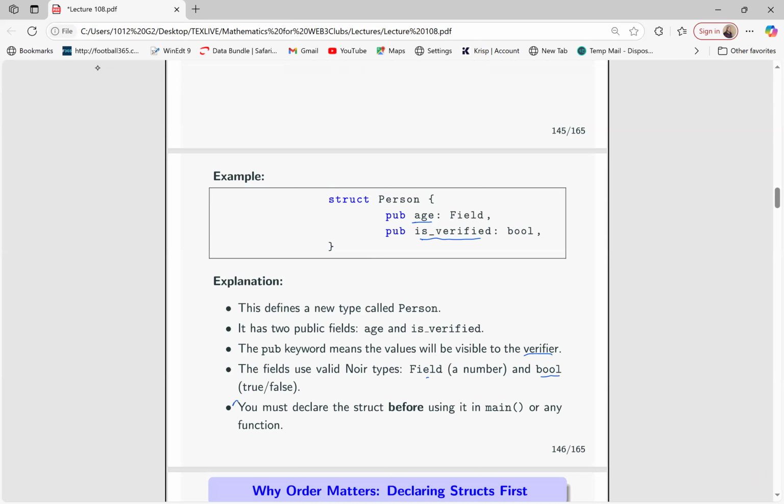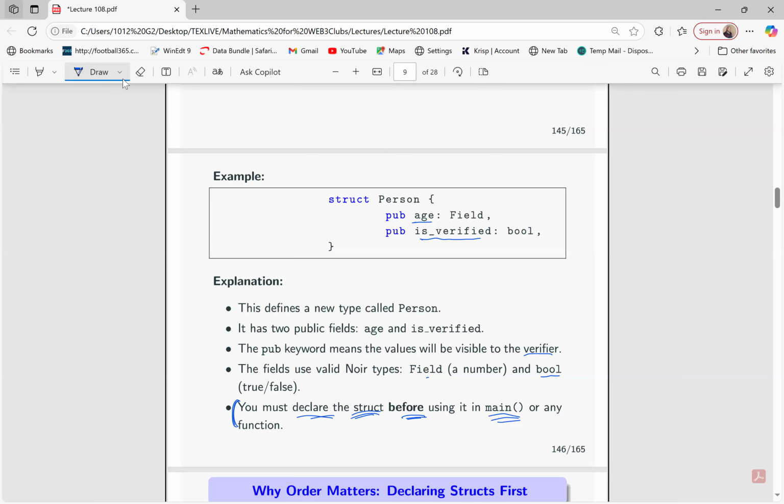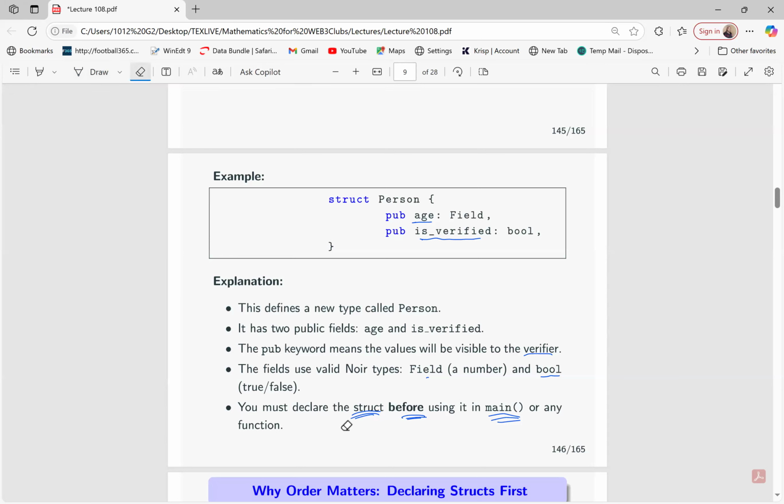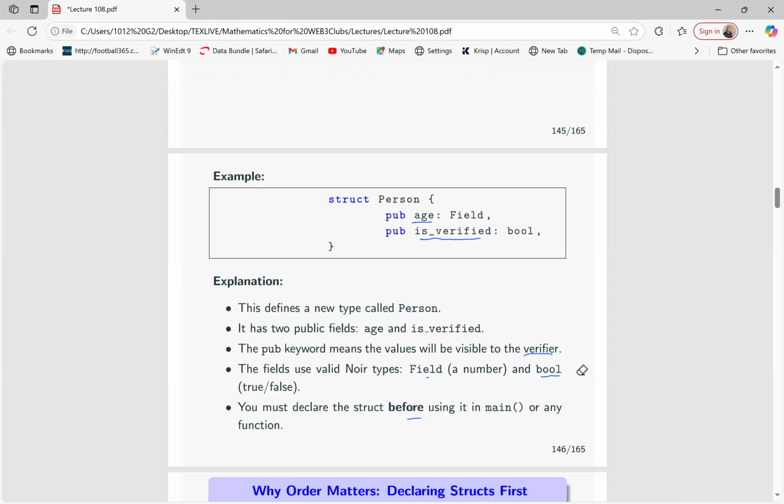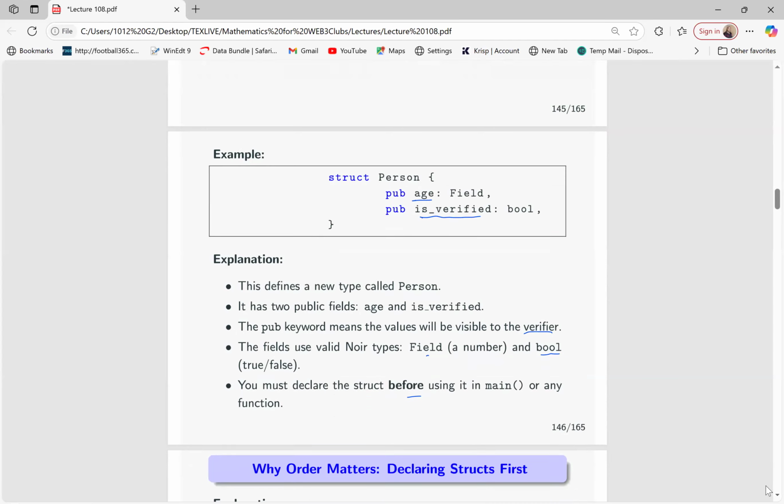Now, I've already said that if you want to use a struct, then you must declare it before the main function, not the other way around. It is the struct first, then the main function follows.